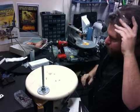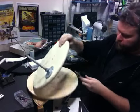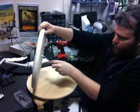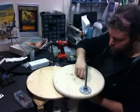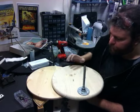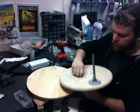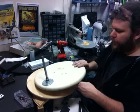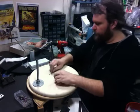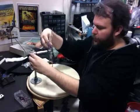Okay, so get yourself a screwdriver and tighten the nut. Come on this side, tighten the nut. Now I've got these cool little screws coming out, and I can get my piece and put them down again.